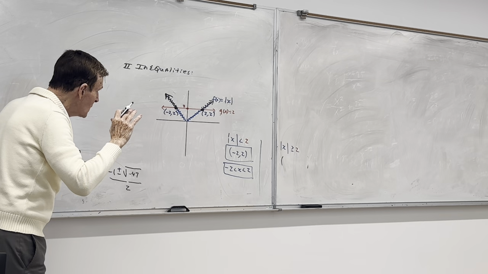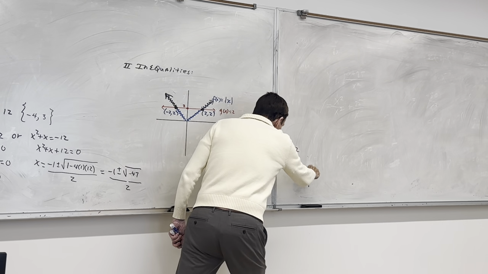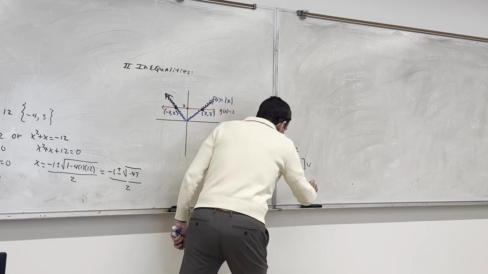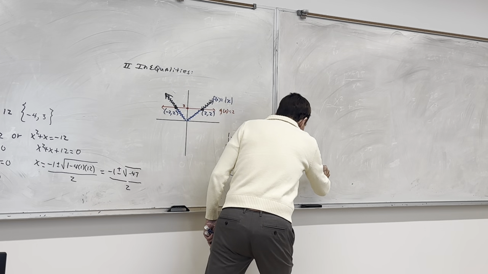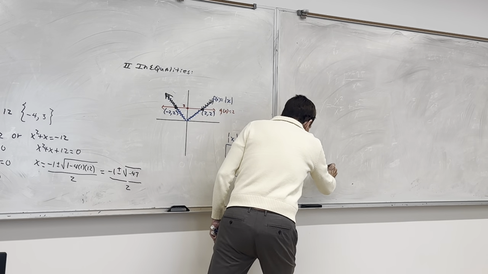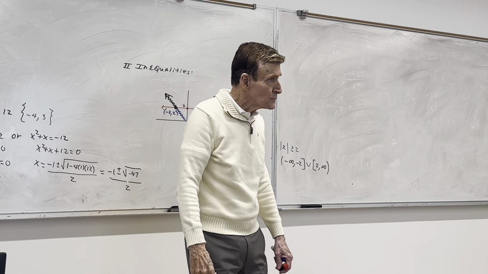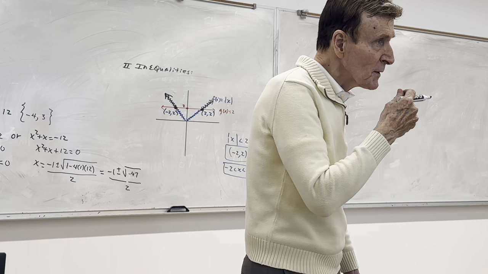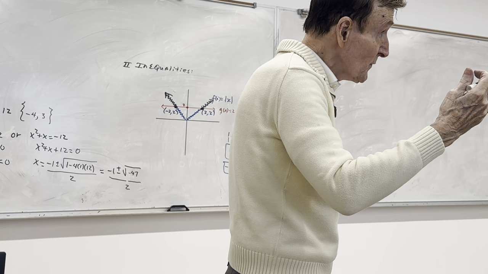From negative infinity to negative 2 including. Oh, I love that. Hang on, -2 bracket. Union, and from 2 to infinity. 2 bracket, through infinity. That's the answer. Based on graphs. I don't understand why your textbook didn't do more with graphing. When's above, when's below. You got the thing answered.